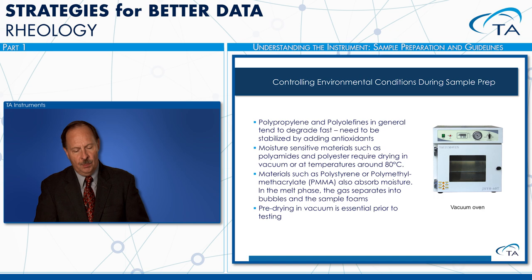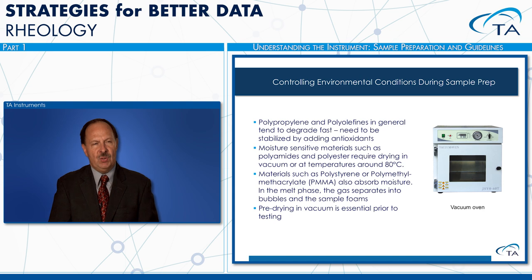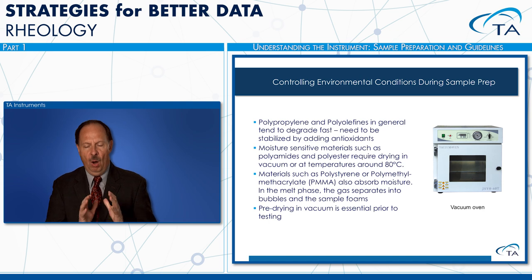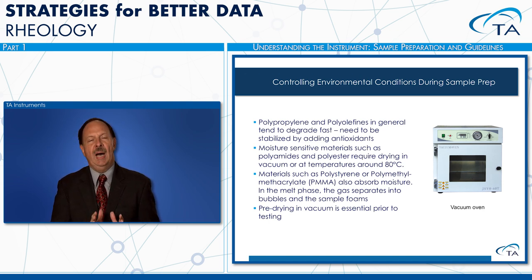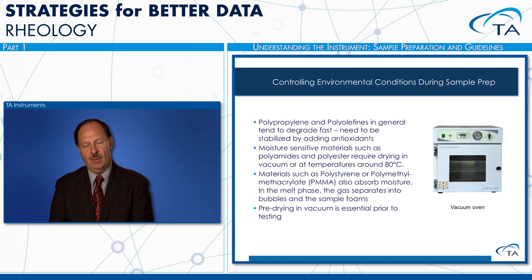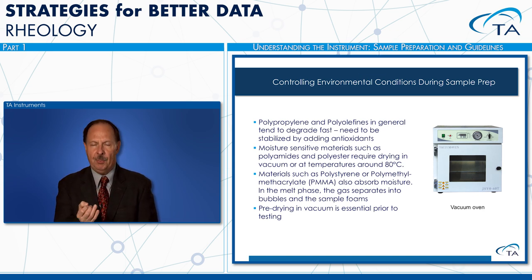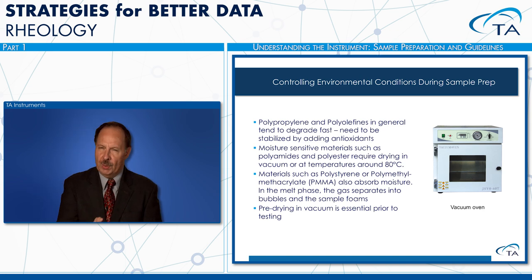One of the things that we need to be aware of, over and above the regular stabilization, is that for some materials like your nylons, the polyamides, or polyesters, polycarbonate, ABS, a number of things also need to be dried because they are sensitive to moisture. So if I got pellets of a nylon material and I were to run it on the rheometer, I would see the rheological properties changing with time, even though they're pellets, just because they need to be dried out in order to get good rheological parameters.